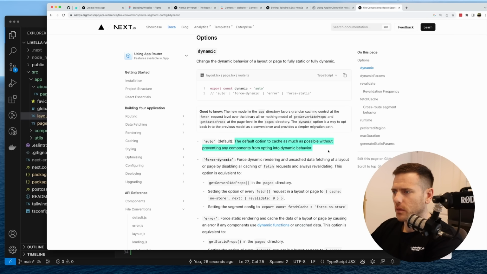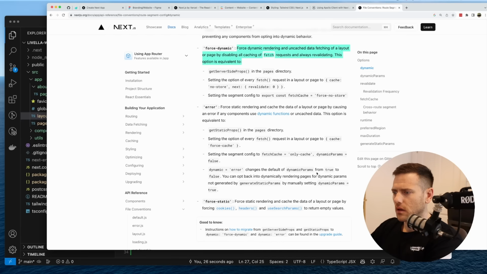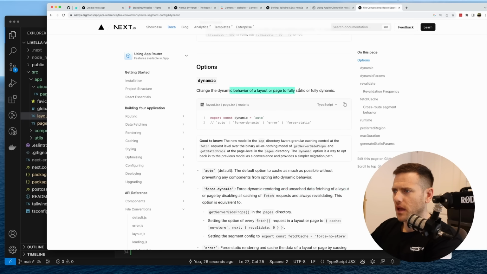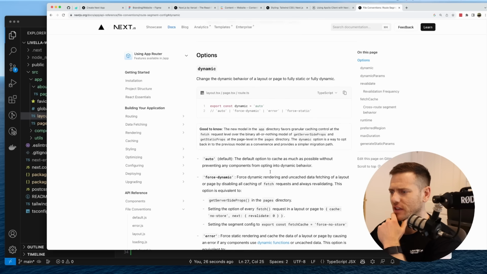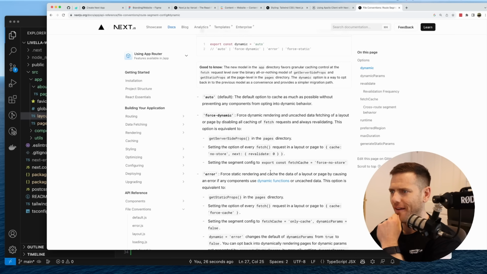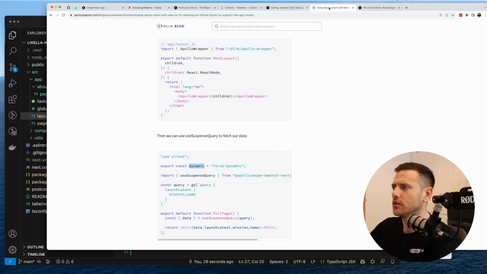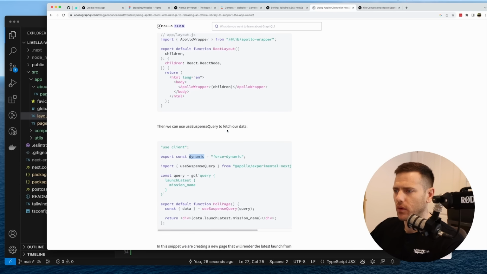Auto, the default option to cache, force dynamic rendering. Okay, this is interesting. Change the behavior of a layout or page to fully static or dynamic. It's interesting because I've seen on the internet people complaining about not being able to control the cache, but this feels like you can, unless I'm misunderstanding something. Anyway, we'll continue.